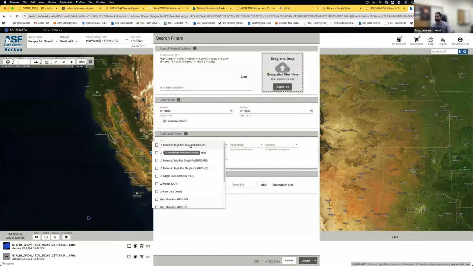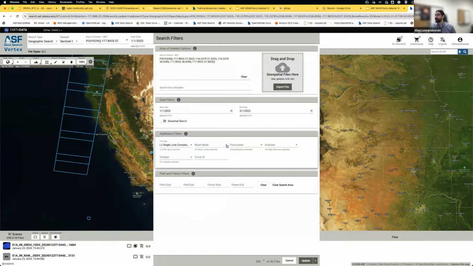And then you can select a file type. So for Sentinel-1, you may be looking for the GRDHDs, or very commonly for SLCs, or if you don't select any, it will just show you everything that's available. But I'll select the SLC. You can also limit the results by beam mode for Sentinel-1.